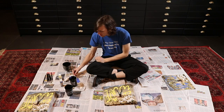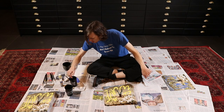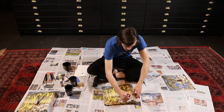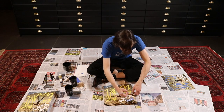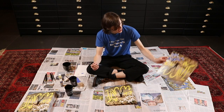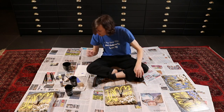So, I'm ready here. I'm gonna get a different size brush out, and I'm gonna try some over the white lettering and see how that goes. All right. My paint's a little wet this time. It's kind of funny, I'm focused on the geometry of the shapes. I start to forget that it's my own name I'm writing. There's the blue on the white. Don't know if I like that as much.